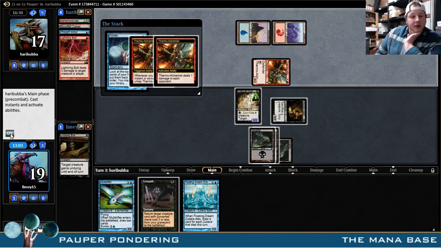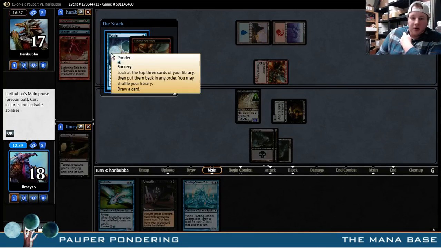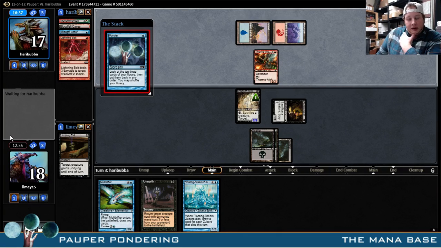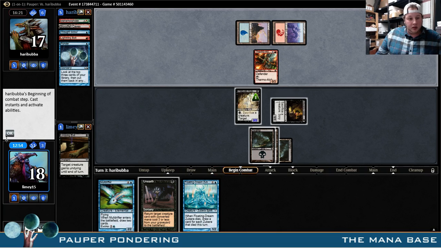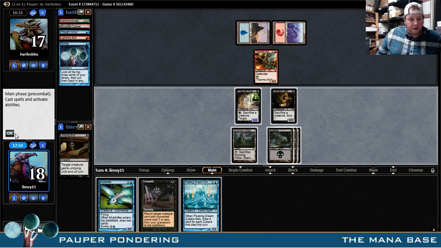There's a Ponder. Yeah, look, this is insane, right? All these cards are very, very powerful. Ponder, banned in Modern. Lightning Bolt, one of the best cards in Modern. And they just get to play them, and it's definitely very potent. So he's thinking over what he wants to do here. Evolving Wilds.